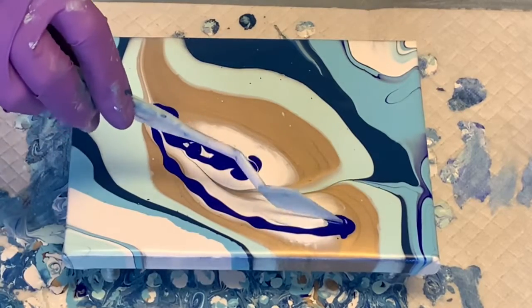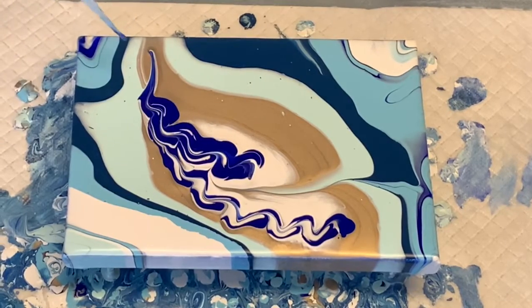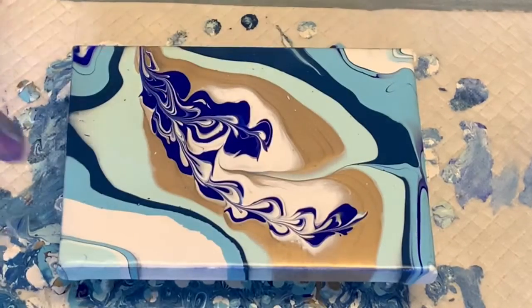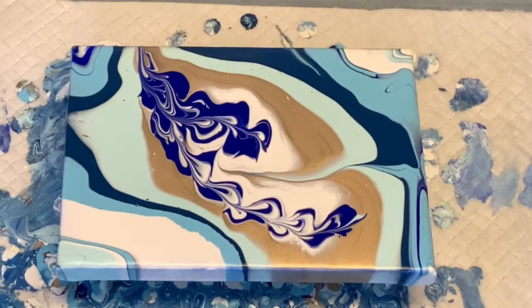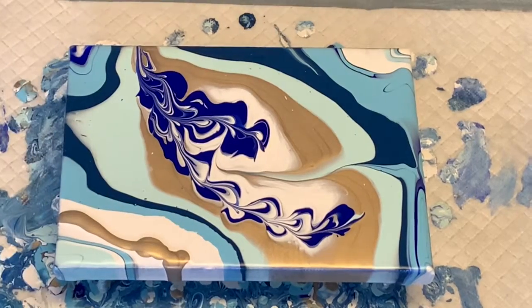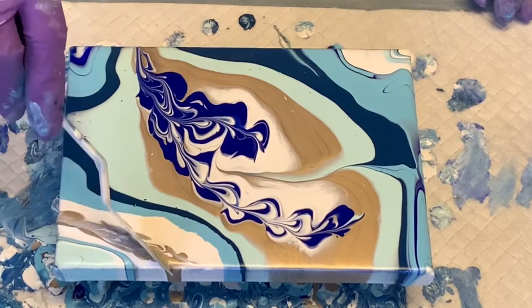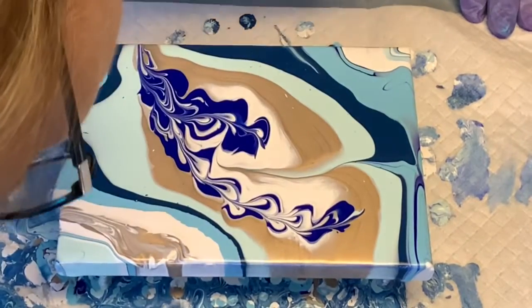Instead of tilting, I'm just gonna try to make a little design with it. Bring it down. I wonder if I need something up through this white. Let's see. We've got the light blue, we've got this. Maybe a little bit of champagne through there. See what that'll do. I'm gonna chop it in a little bit. Blow it. There you go.